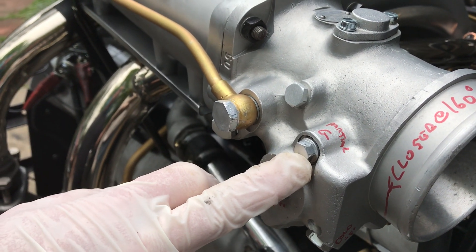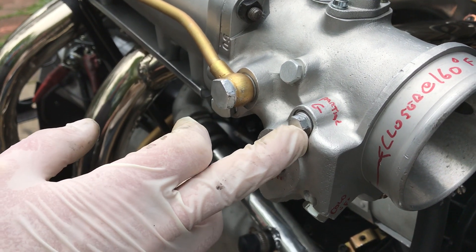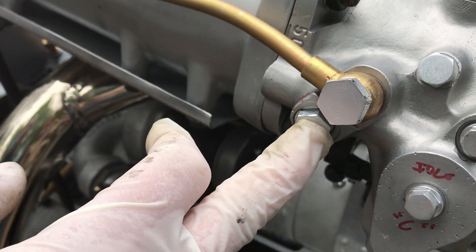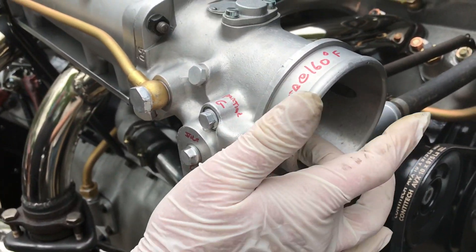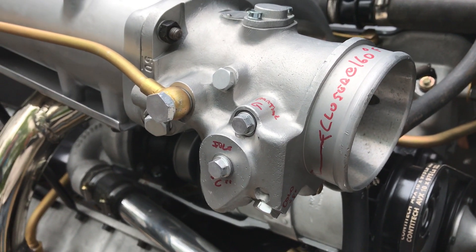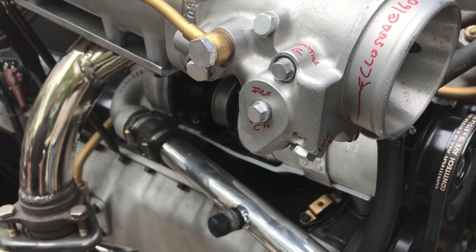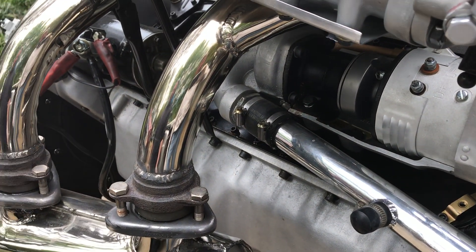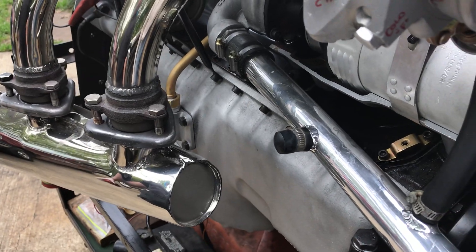We went from a 2.20 partial load jet down to a 1.60, which controls the mid-range and acceleration through up into the high end. The cold start jet went from a 3.5, now down to 2. We've been trying to get all this calibrated for the fast idle at cold. We've leaned it out substantially and it's responding nicely and the exhaust is burning nice and clean. No more big gobs of black soot and big puffs under acceleration. Plugs are staying nice and clean, it's got a nice crisp sound and instantaneous throttle response — so far so good, we're happy.